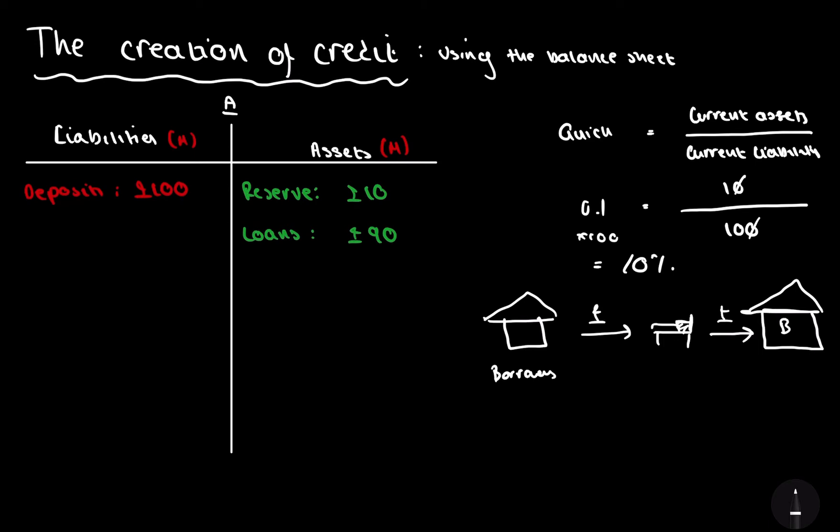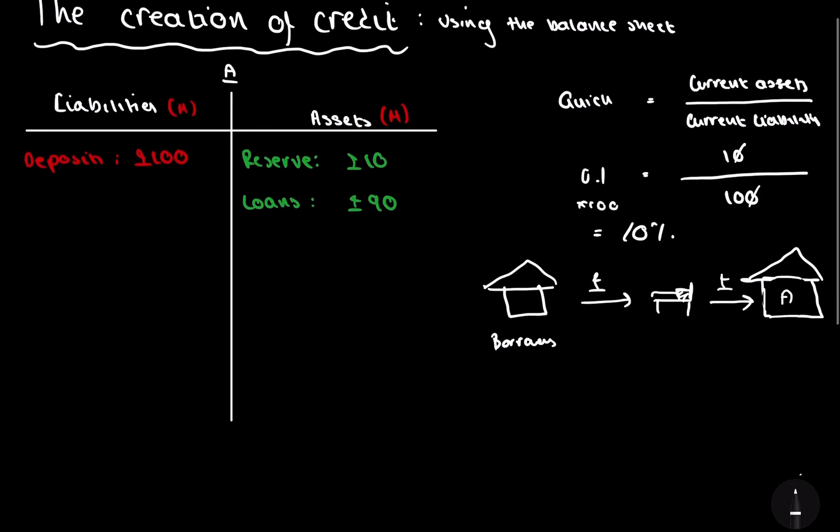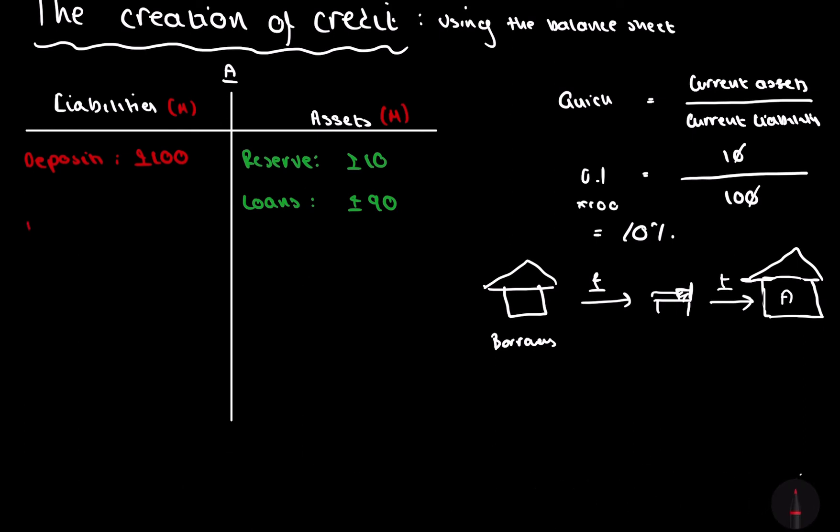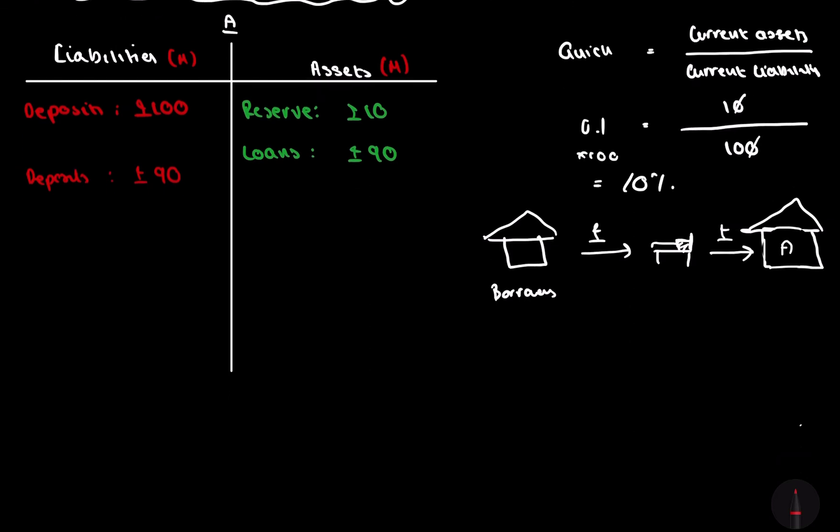So this money that they have is going to go into bank, let's call this bank B. So it's going to go into bank B. And let's just, for the sake of ease, let's say this bank B is bank A. So they're putting it back into this bank. So now what's going to happen is this bank is going to see more deposits. They're going to see deposits thereabouts, considering none of it gets withdrawn. They're going to see 90 million coming into the bank. So now that they've seen this 90 million coming to the bank, they think, oh, we can lend more money out now.